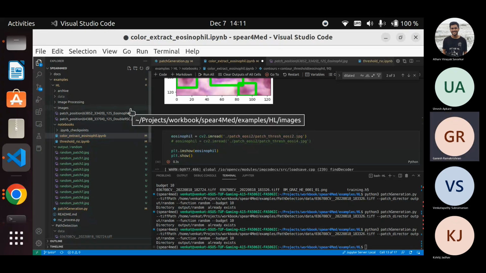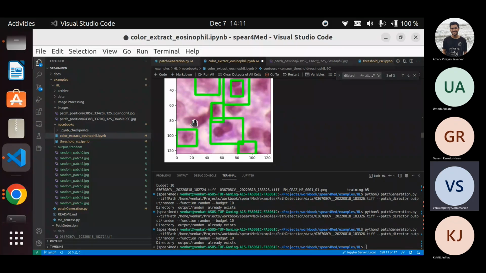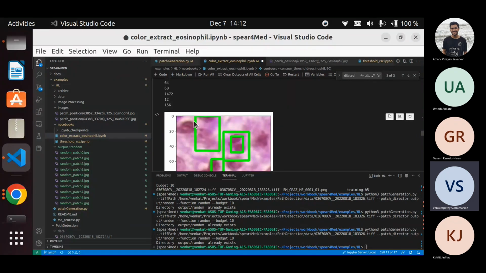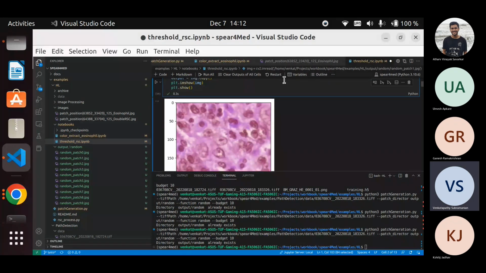What is waiting from the students today? Sorry, I did not get it. What are they doing? They are writing labeling functions for Reed-Sternberg cells and eosinophil cells. But Shrijit pointed out some were missing, right? Yes, there were certain cells, bilobed eosinophils, that were not detected. So, sir, Reed-Sternberg cell they have completed to some extent, but eosinophil we are still working.